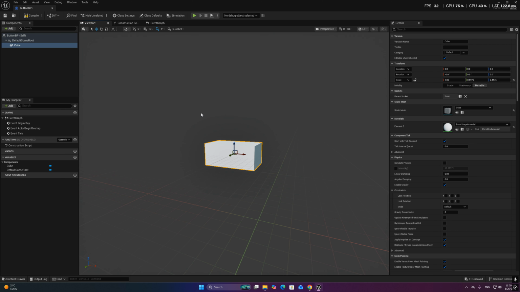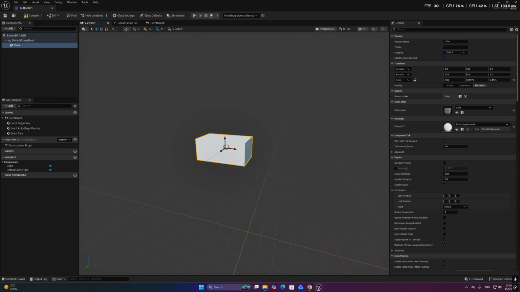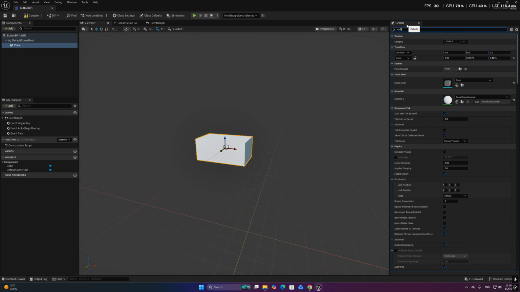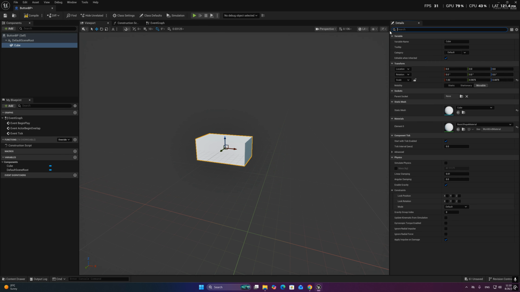And as you can know, from the first part of the tutorial, I already have created an interface and scan function, and that's why now I should go into the collision preset, and here I actually have some other presets in my main game, and so it's a static object interactable, and if you make it custom, you will see that I have the trace channel interactive, and it's enabled.